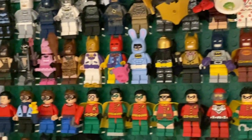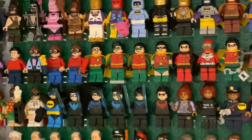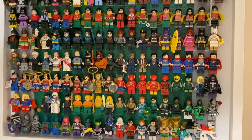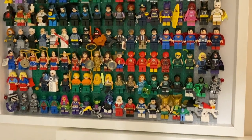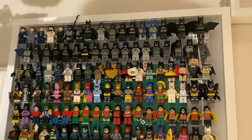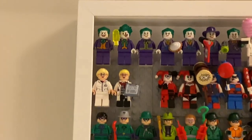Moving down we get the rest of the Bat family and then the Justice League as a whole — Superman, Wonder Woman, Flash, etc. Standouts according to Brick: the Green Arrow from LEGO Dimensions, the new Aquaman, the Green Lantern from the CMF series, and Robin with shark repellent. The Green Arrow from Dimensions was pretty cool and Robin with shark repellent is apparently a fun meme reference.